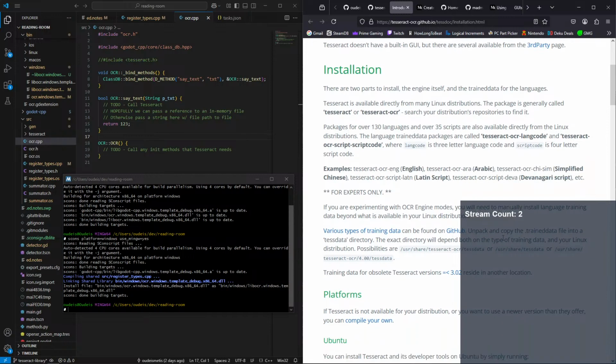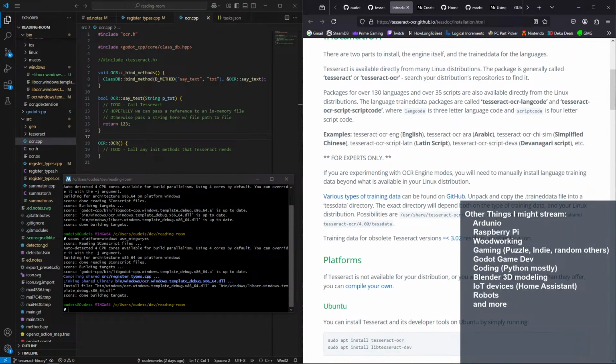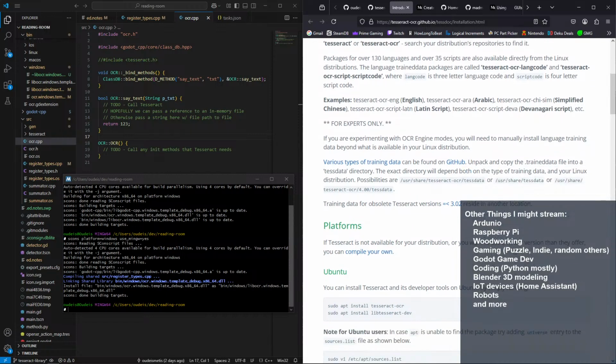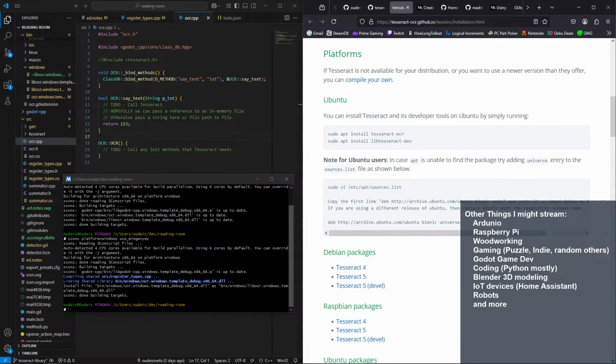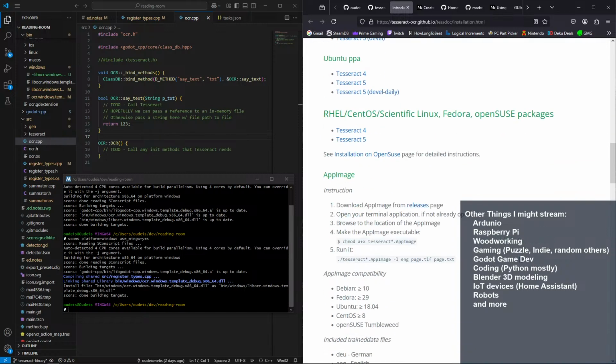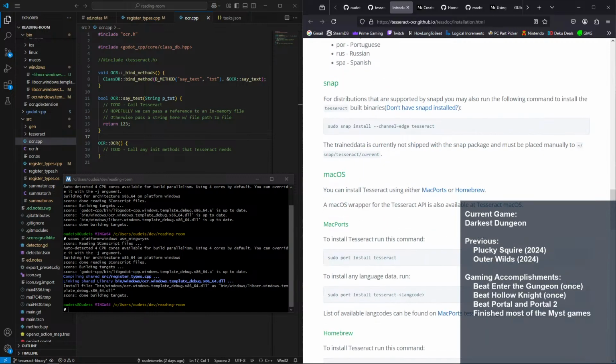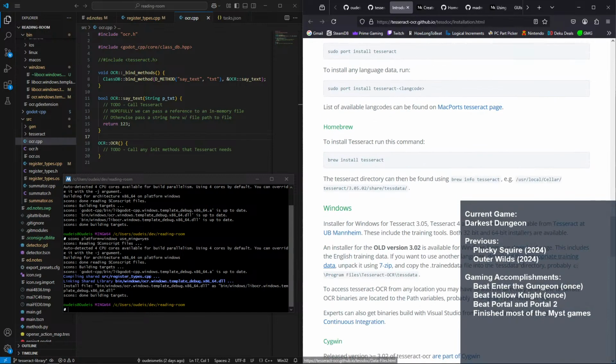Linux, examples. If you're experimenting with OCR engine modes, you will need to manually install language training data. Okay. Maybe I'll just get this working on Windows.